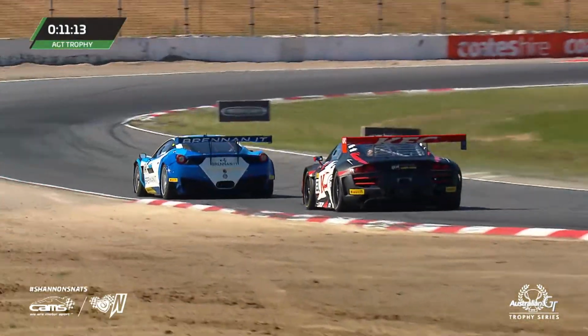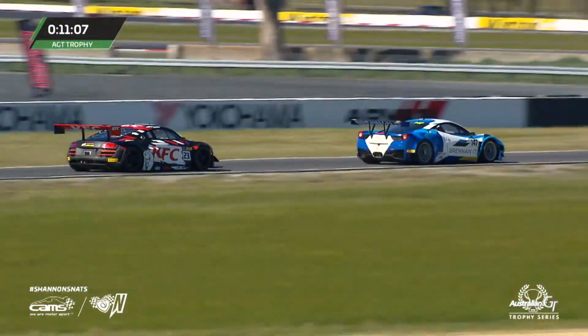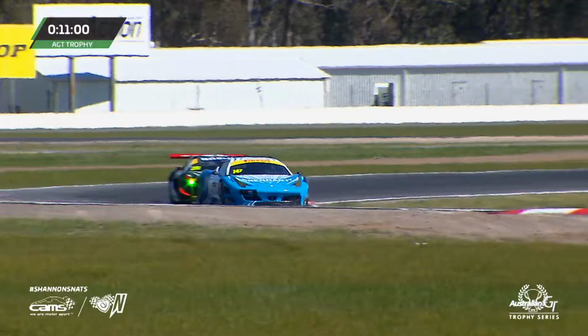Get the feeling that Dave Stevens is responding to that too, actually. Yeah. He's feeling the pressure and going, right, well, I know what you're about. But I'm leading the race and I don't have to give it up to anyone unless you want to get through. You're going to have to try harder.